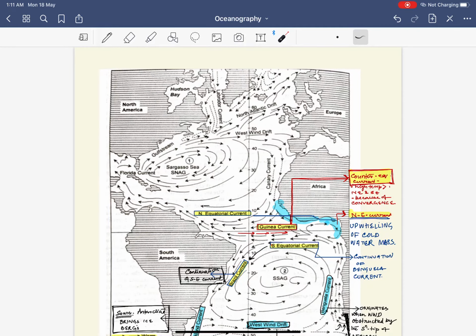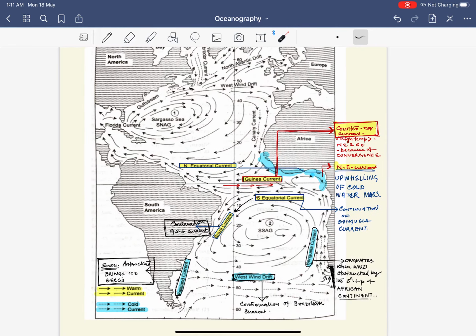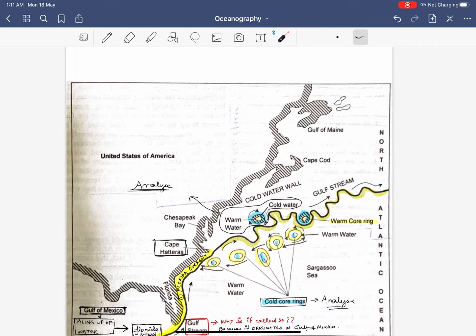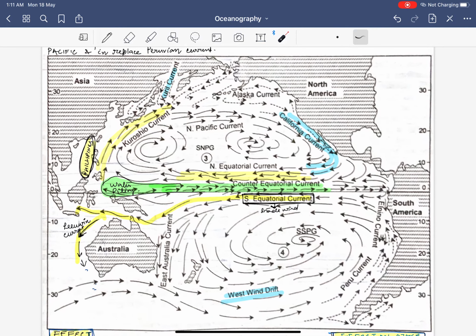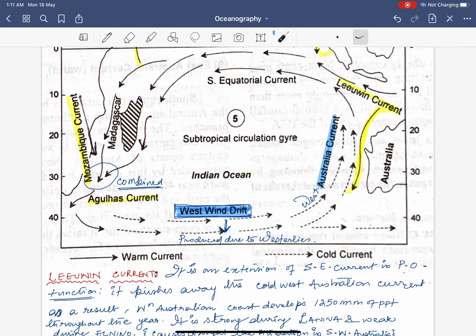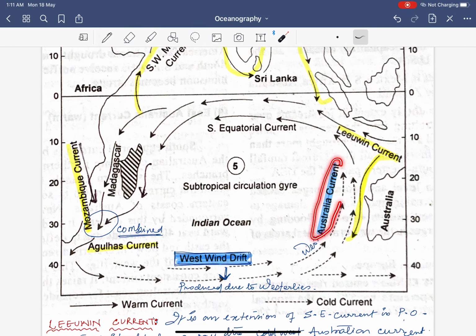Similarly, now with respect to the Canary current, yes, we have the Californian current. This Californian current again leads to desert-like condition over here. We have the California and Mojave deserts in America, which are the results of the California current. But remember that despite the flow of the cold Australian current, we do not have a desert over here in Australia. Why? It is because of this leeuwin current.